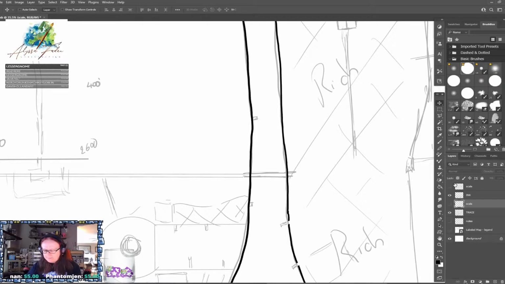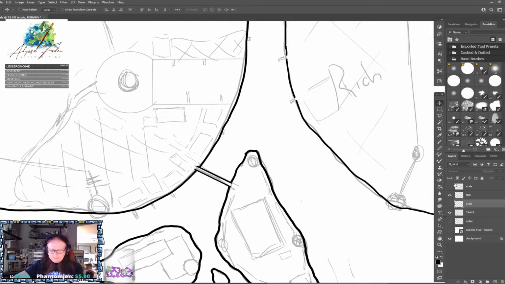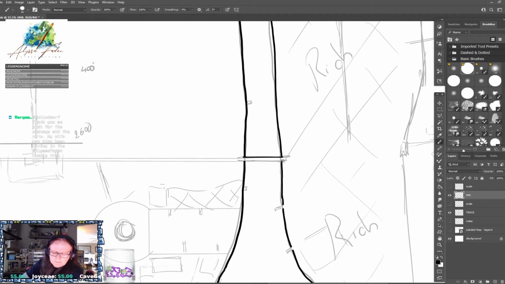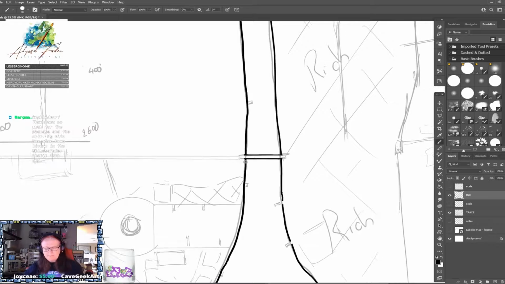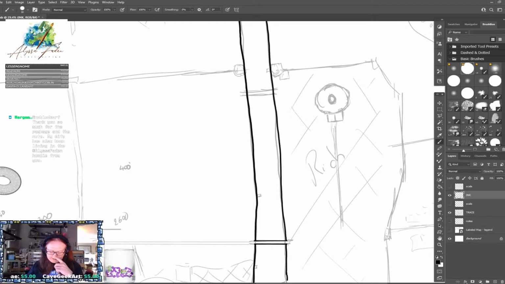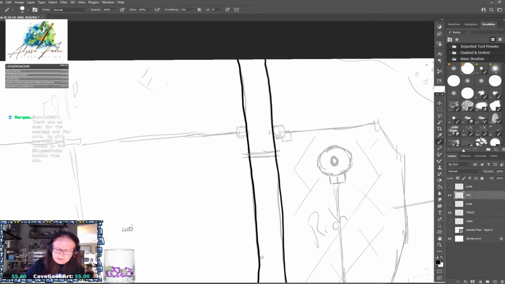Okay, so that's a little wider, so that's more like London Bridge right there. So that's a good width, I'm okay with that.